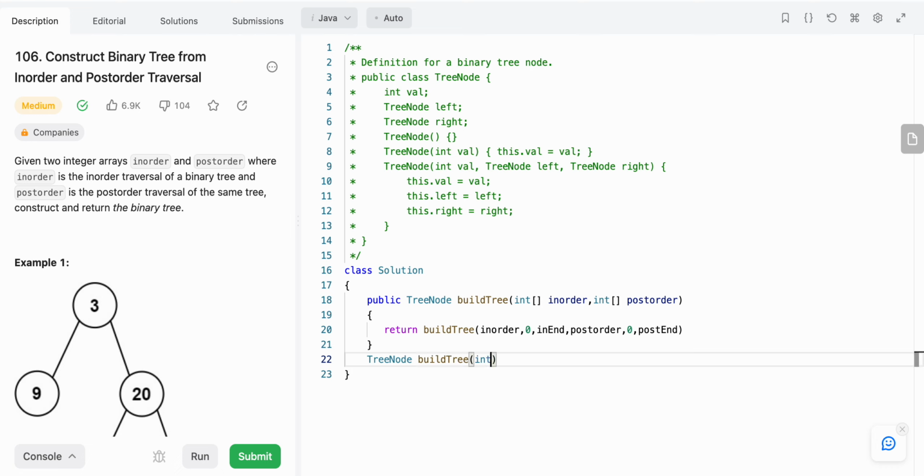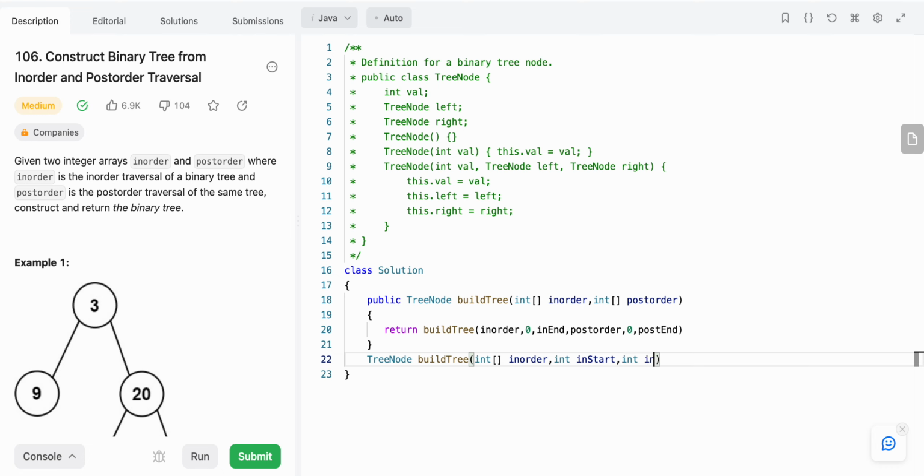We have to take up the same name as we have called. Here we will be adding the in-order int, which I will name int start. This is the starting index of the in-order array.